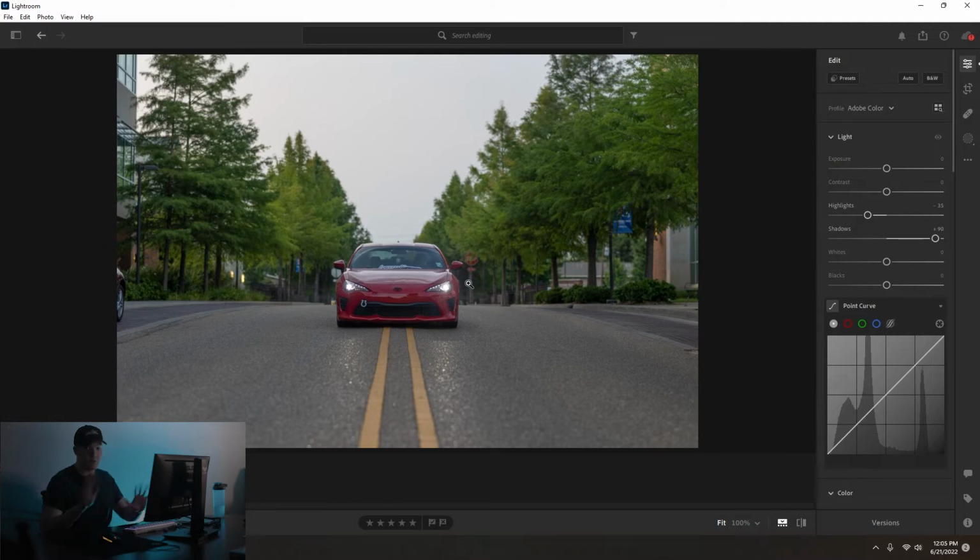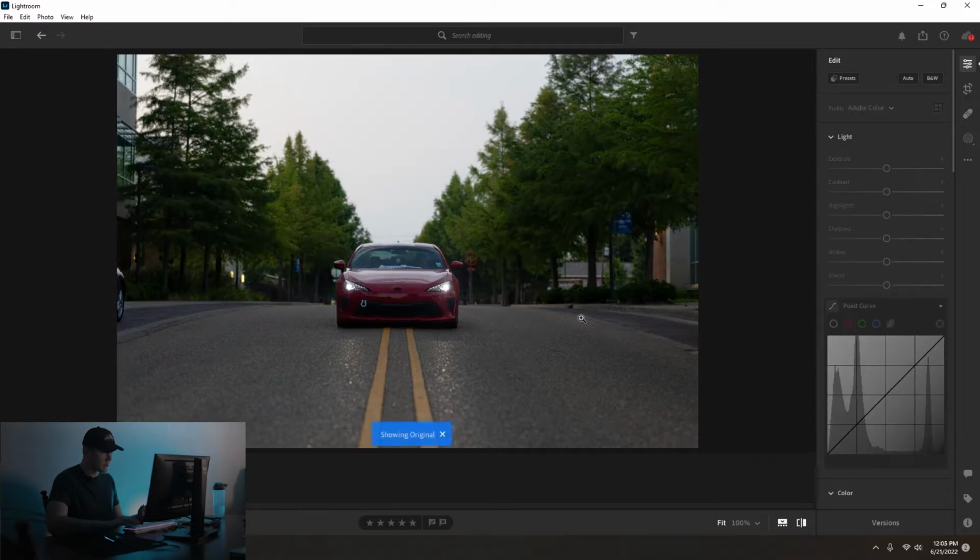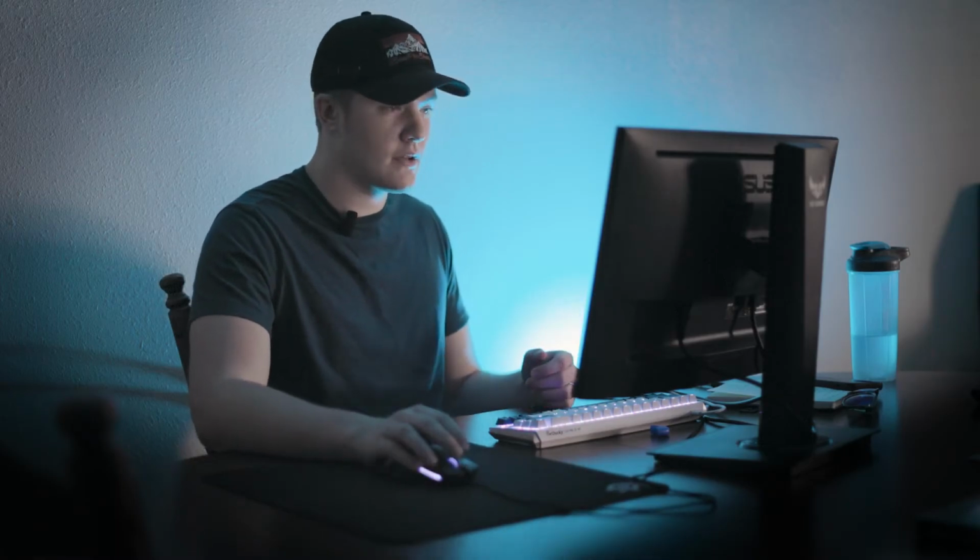Right now it looks pretty flat, looks pretty raw, but we'll add some contrast and some real good light and dark areas in this in just a bit. I always do this. I bring the whites up to 10 and the blacks down to -10. This just gives you a little base contrast that is a good starting place. It takes it from being like a super raw image to not quite as raw.